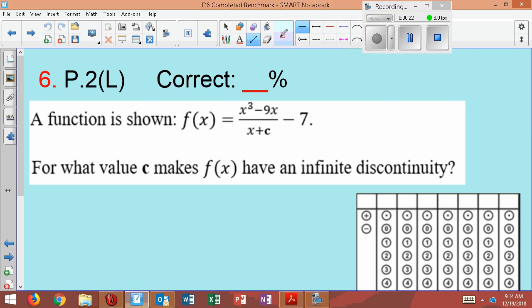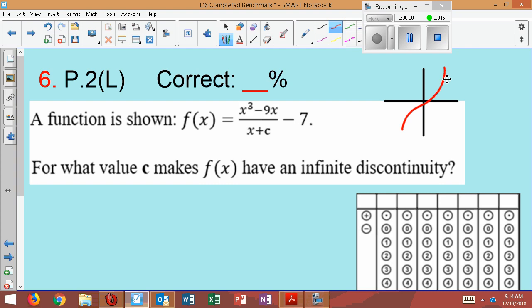Visually speaking, what we've learned is that if you're talking about an infinite discontinuity, the graph will break and go to infinity at a point. So for example, this graph here would be an infinite discontinuity. A discontinuity is a break in the pieces, and so these would have arrows going on forever in these directions. And you would notice there's a break right here.